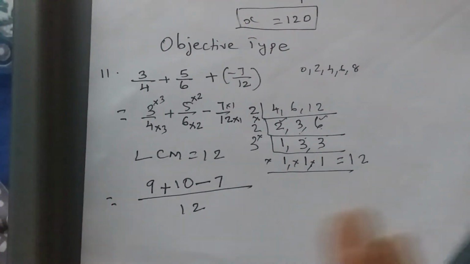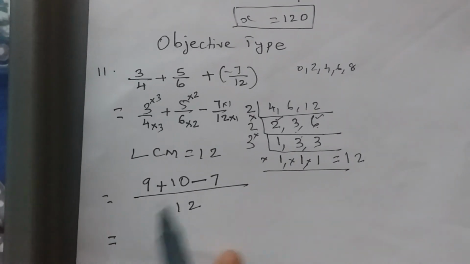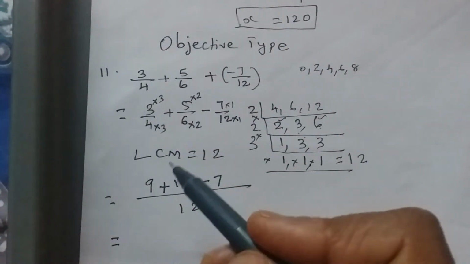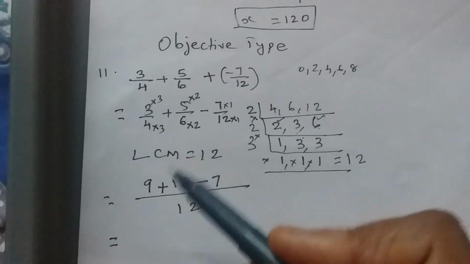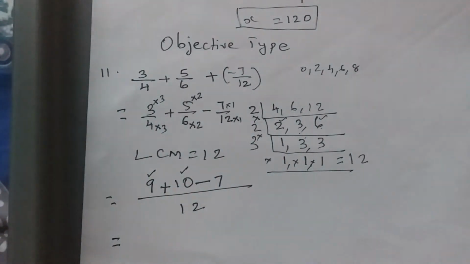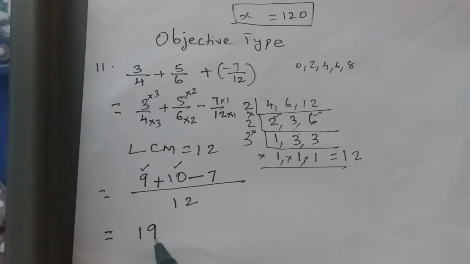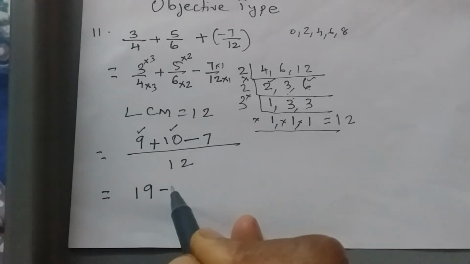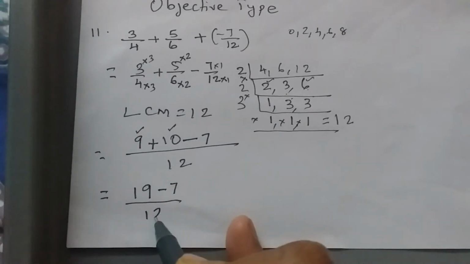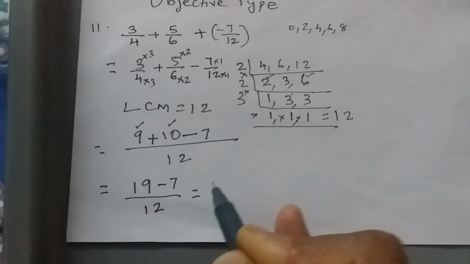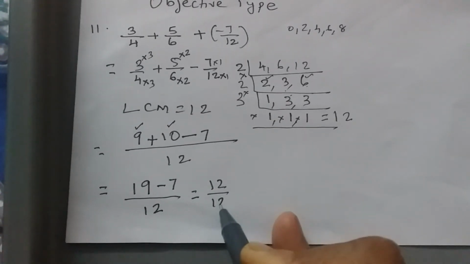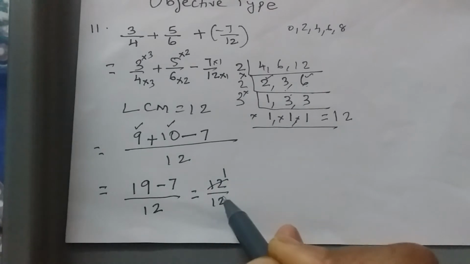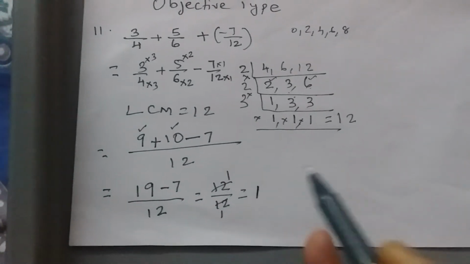Now we have three numbers, plus and minus. So what do we do? Even if you use BIDMAS, addition and then only subtraction. So what numbers can be added? Only same signs. We should add the same signs. Add all the positive numbers. Which are positive? 9 is positive, 10 is positive. So 10 plus 9 is 19. Then add all the negative numbers. How many negative numbers are here? There is only one negative number. Put minus 7 divided by 12. So what is 19 minus 7? It is 12 by 12. So what is 12 by 12 now? If you divide a number by itself, the answer is 1. Or 12 ones are 12, 12 ones are 12. The answer is 1.